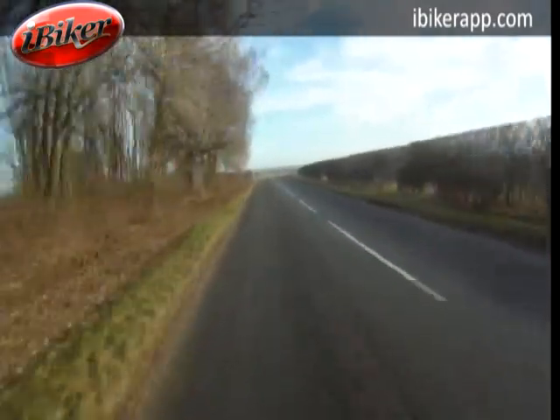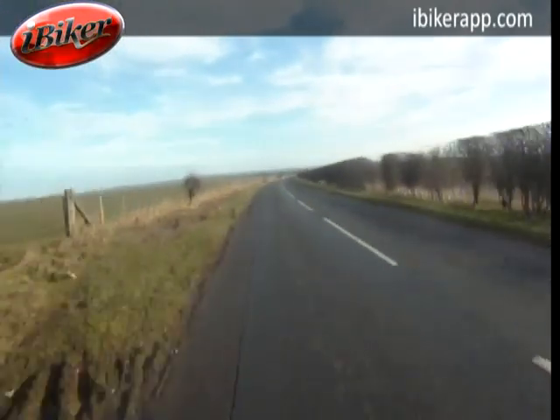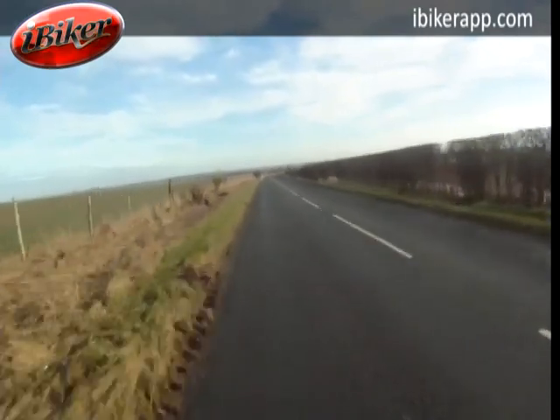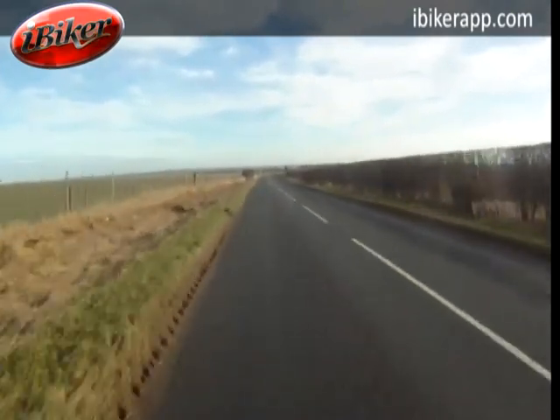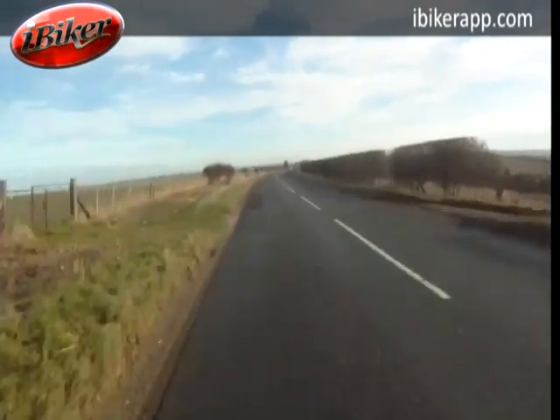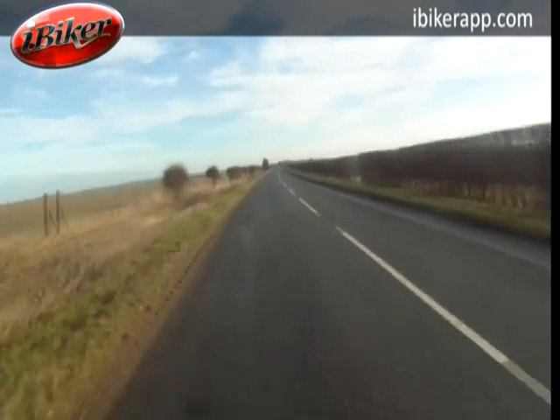The road is bending round to the right, looking for an early view, taking a position towards the near side. Sacrificing that position for the ruts and potholes. Still in a fairly responsive gear. What's around this bend? We've got an advance warning sign for road works. We've still got the potholes. Are we going to be having potholes being repaired?